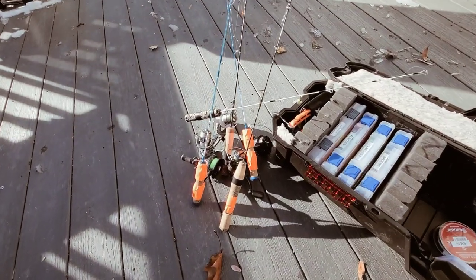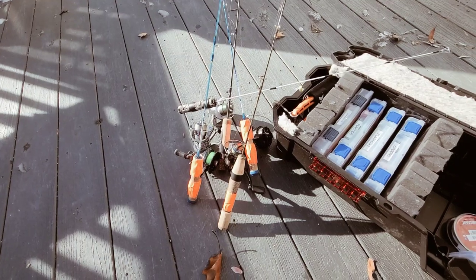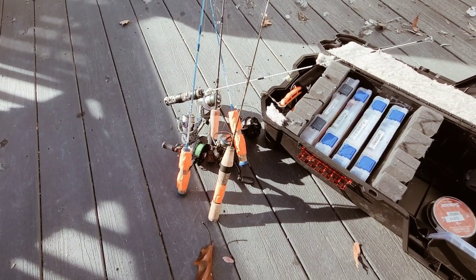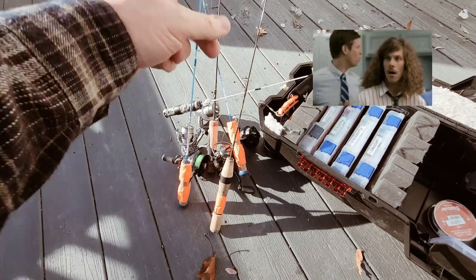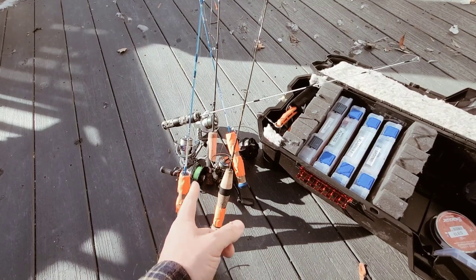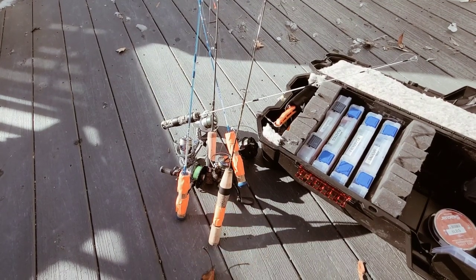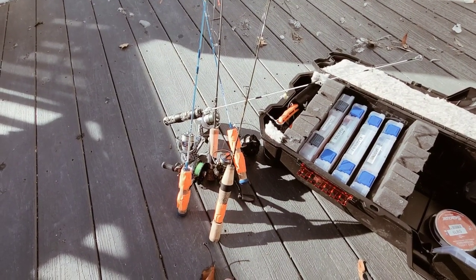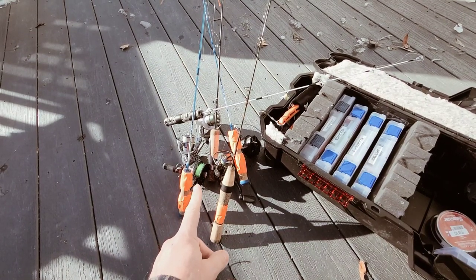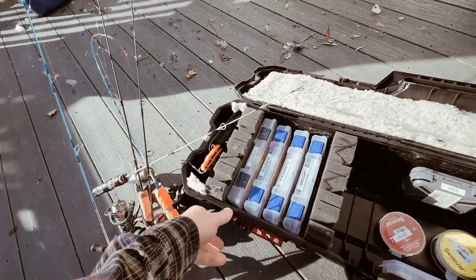So you're wondering, why am I using a case when all my rods are cheap? The argument would be that cheap rods break easier, maybe. I broke at least 2 last year just putting them in the old 5-gallon bucket. Maybe I'll do a review on the cheap rods sometime.